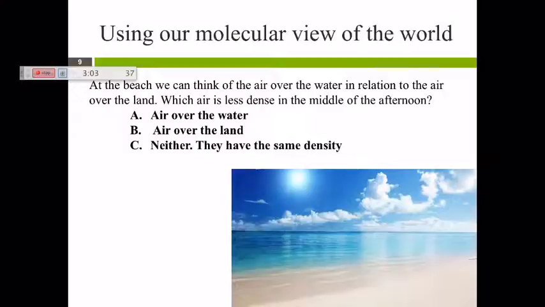Colleen? Well, I was thinking that it would have to do with the temperature, because water stays at a more stable temperature than land, so it'll still be cooler over the water than it will be over land. Okay. Does everyone agree with Pauline's statement, first of all? Does everyone agree that in the middle of the summer, the air over the water is cooler than the air over the land? Seem reasonable? Land heats up way quicker than water, so the temperature over the water stays pretty constant day and night. Over the course of a summer, the water warms up, but not day to night.